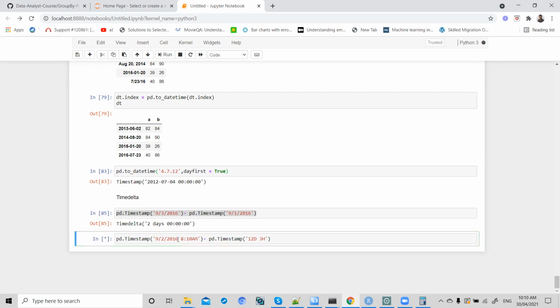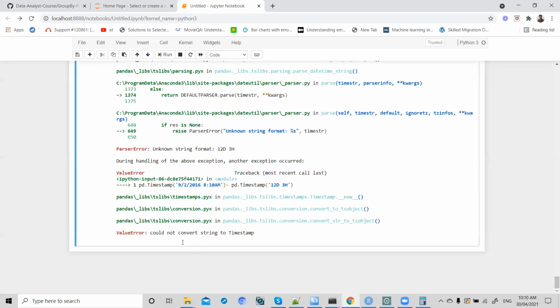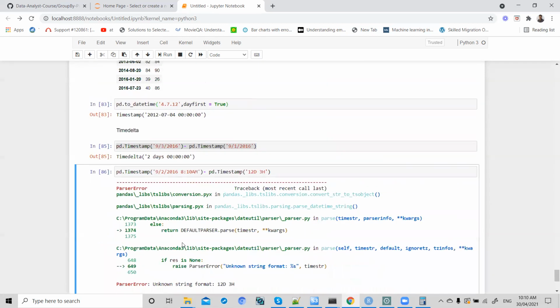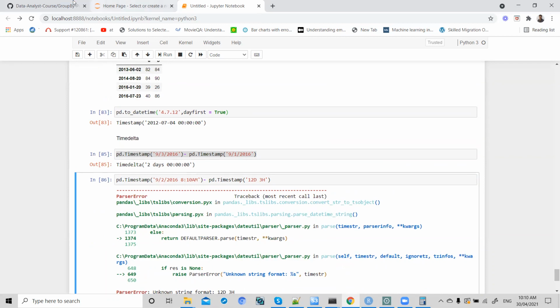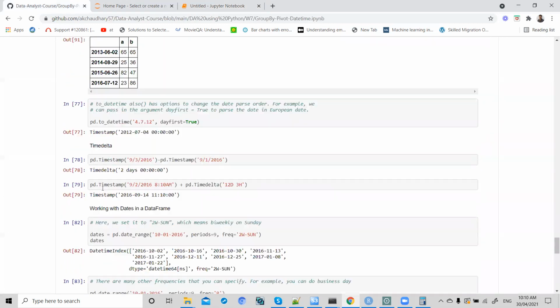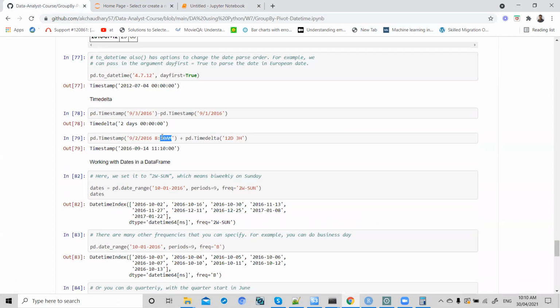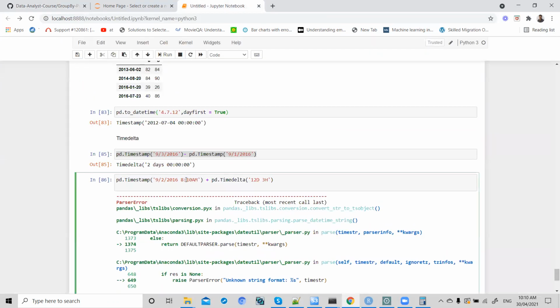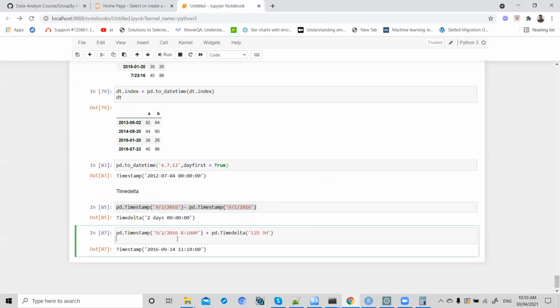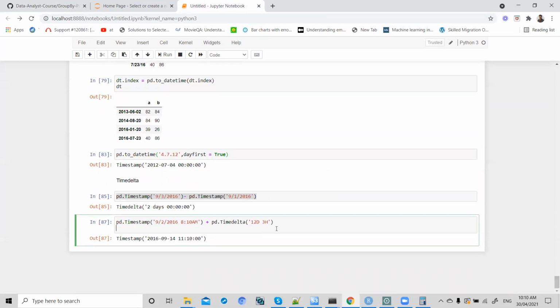Let's say subtract. In this way, we can add even a specific date and hours if we want.